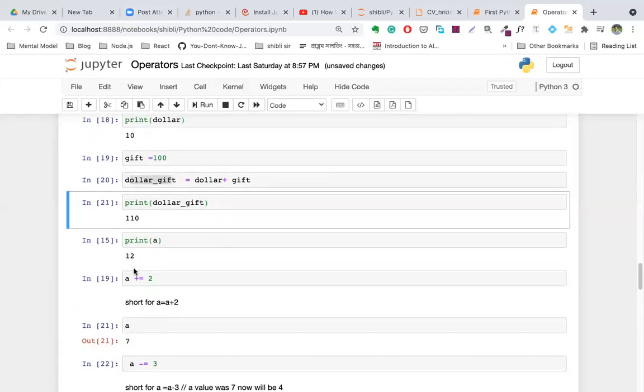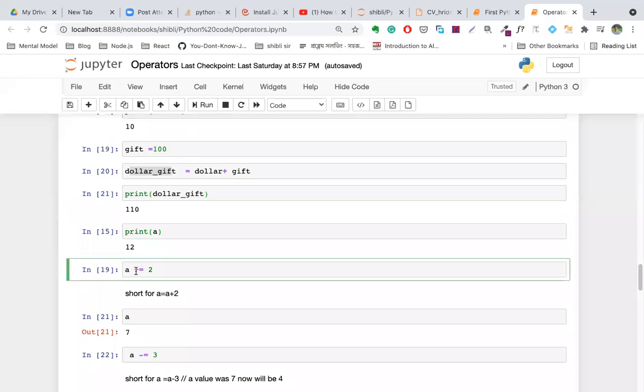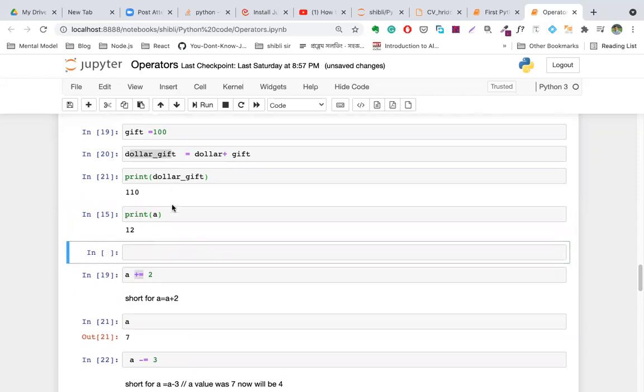Okay. So in the next, what this operator does, it actually reduces the cumbersome way of declaring another value. For example, a is equal to 10.